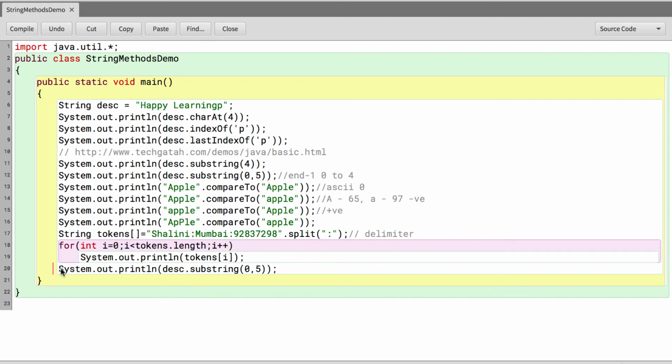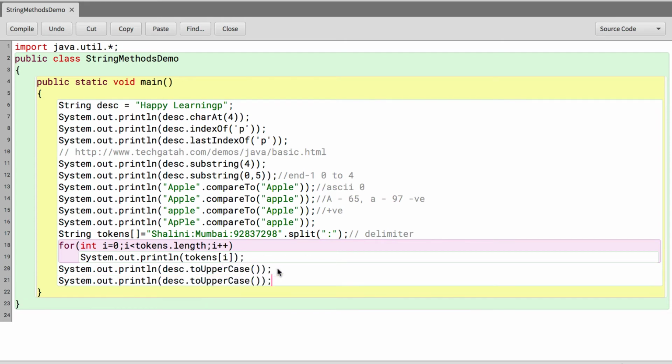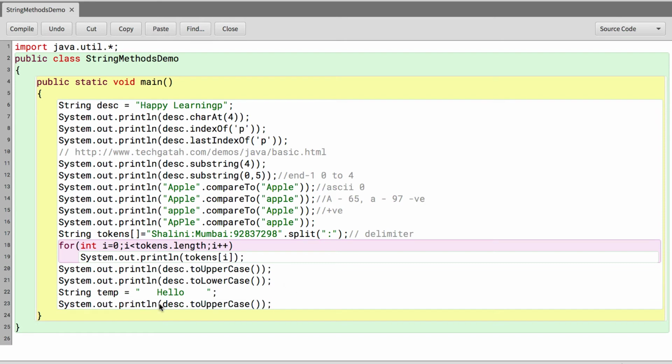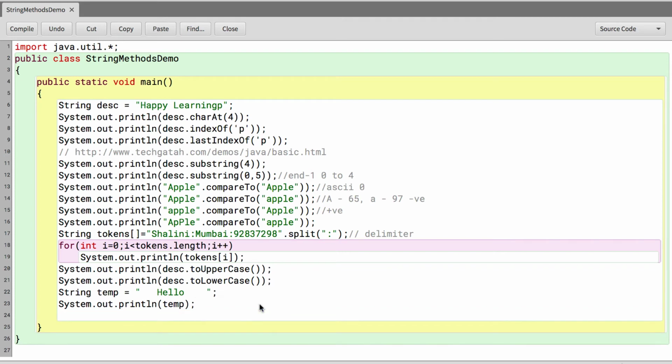Okay, now then we have one more function, so let's explore more. Then these are simple. So for example, I say desc dot toUpperCase, I can say toLowerCase. Then suppose I create a string and I just say temp is equal to, I put some spaces, I say hello, I put some spaces and semicolon. Fine. Now if I try to just print this temp, and then I say temp dot trim.